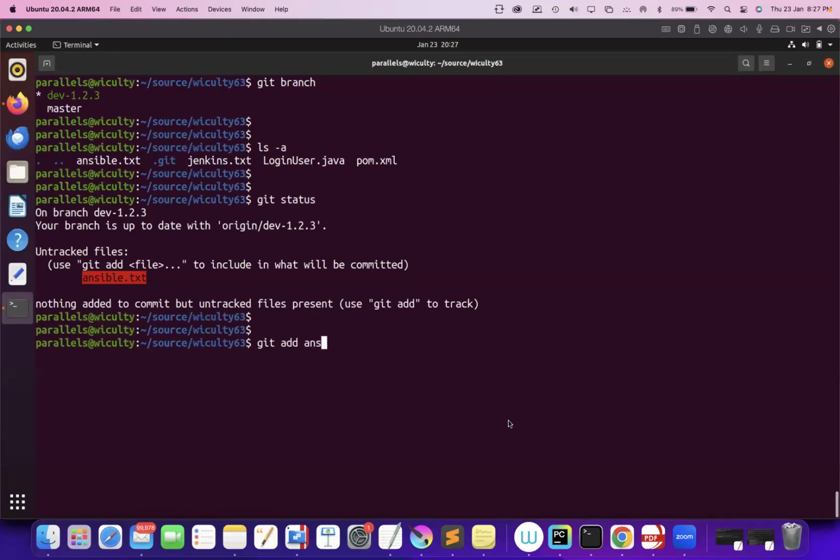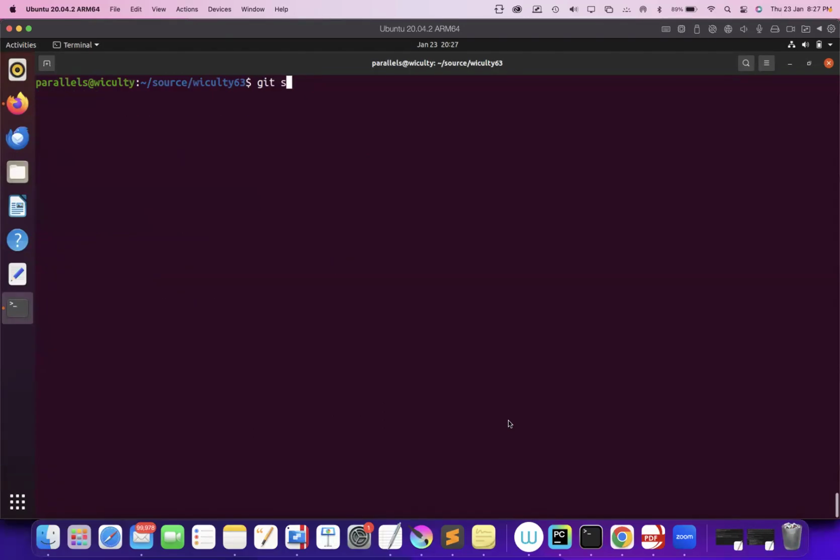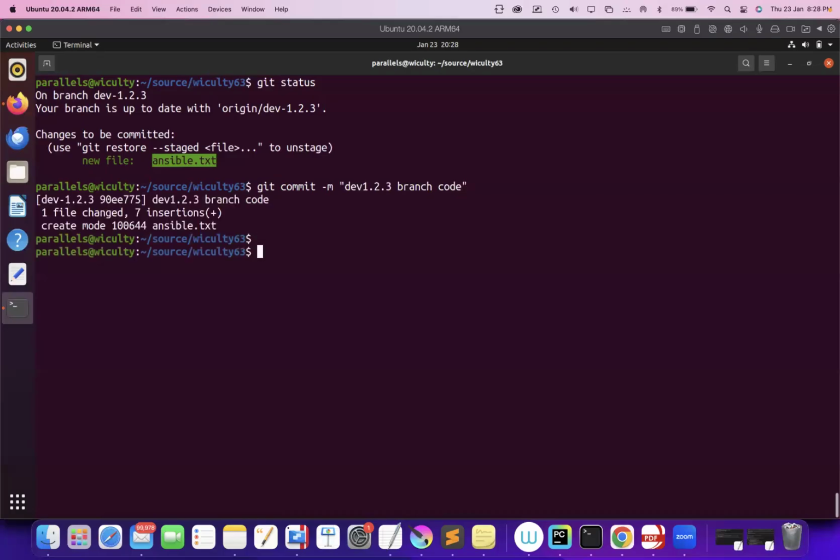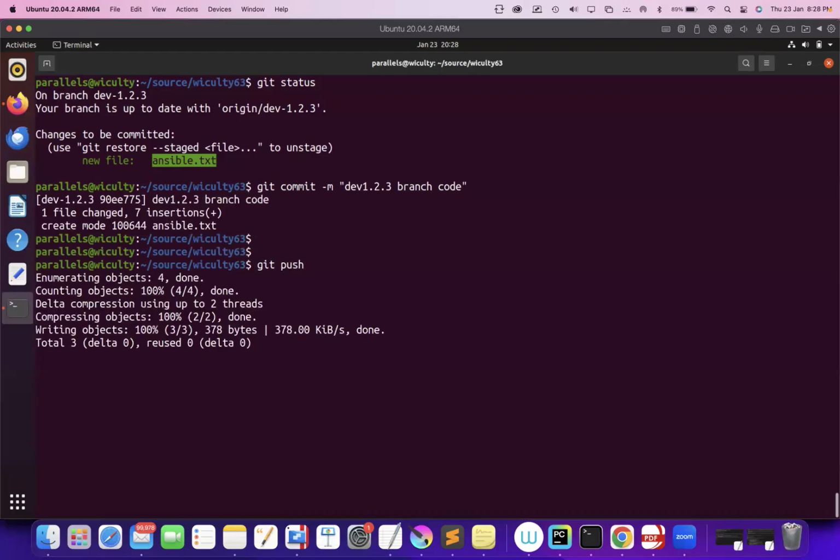Git add ansible. Git status, it is in the stage, correct? Git commit -m, then you say dev 1.2.3 branch code, something like that. Git push.